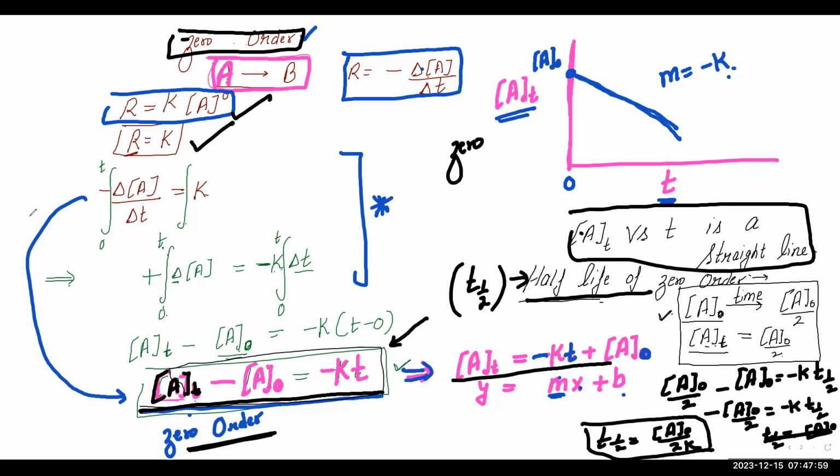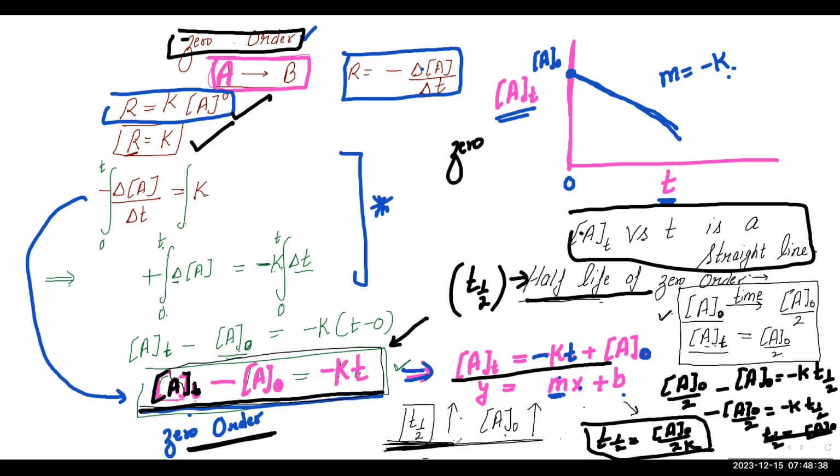Very simple question. All ears here, please understand the question and try to answer. If T half, we are going to discuss T half, the half-life. If the initial concentration is more, what happens to T half? What happens to T half? If the initial concentration is more, T half is more or less? Look at the mathematical equation. Very simple question. It's more.